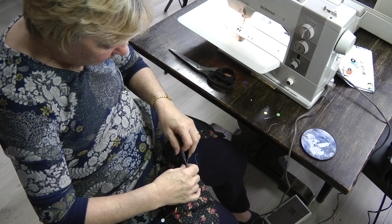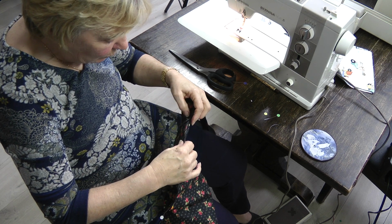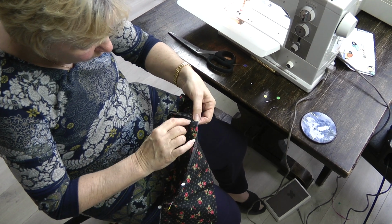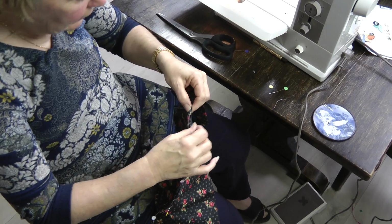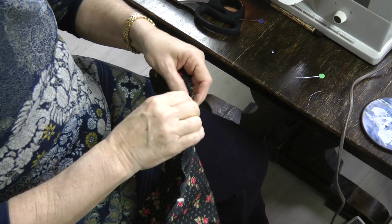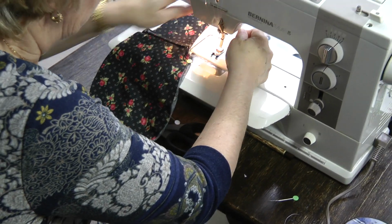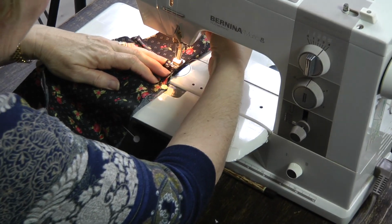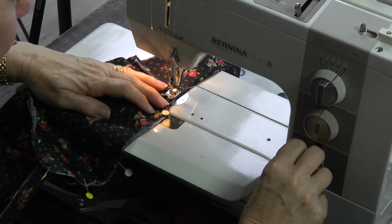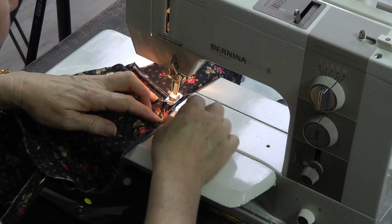And now just bringing it down to the bottom, and it comes past where we've sewn. You can see that it's coming past that point, making sure that I've got the right side inside for the seam. And then I'm going to take that to the machine. And this is where you need to make it pretty secure, because this is where it's going to take the stress point. So I'll go over that a couple of times.